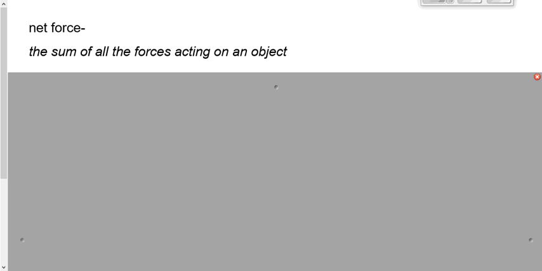When you get to the end of all that on your pay stub, it lists the final amount that's deposited to your bank, and it's called your net pay. You ever see that? Your net pay is the pay that you get after you add all of the things that you get or get taken away as positives and negatives. Net force is something similar to that. It's the total force, or the sum of all the forces that are acting on an object. All the positives and all the negatives that are acting on the object.